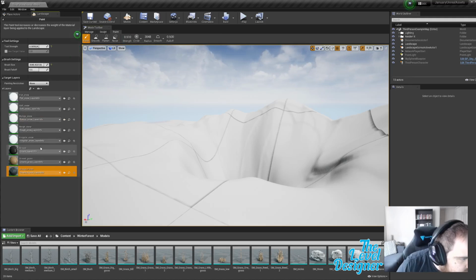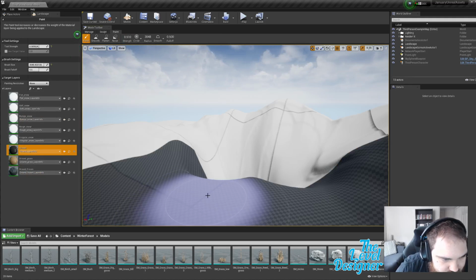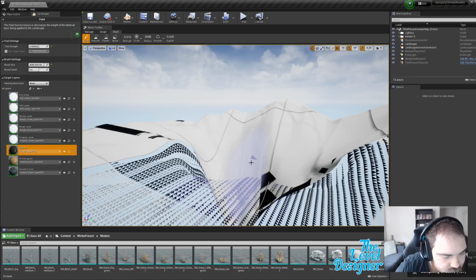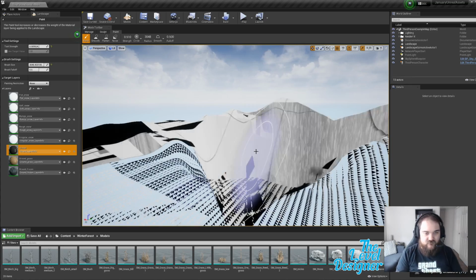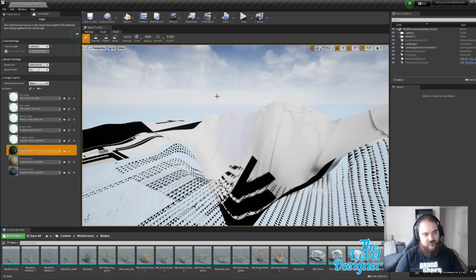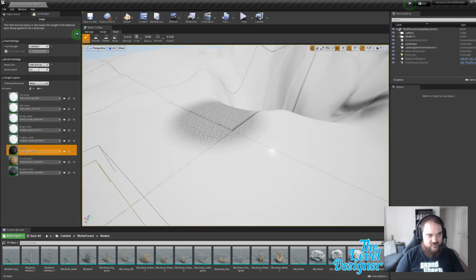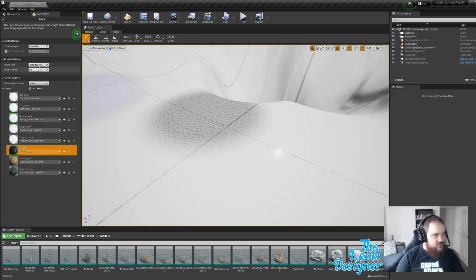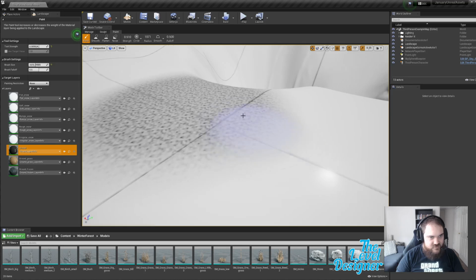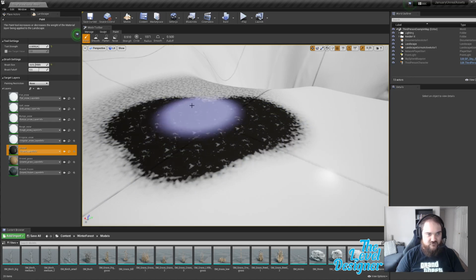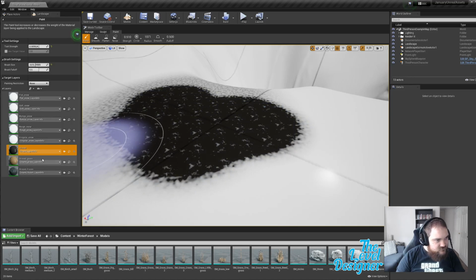I didn't really like that. Yeah, that was a lot. So I'm gonna make the brush size smaller and just kind of layer it.